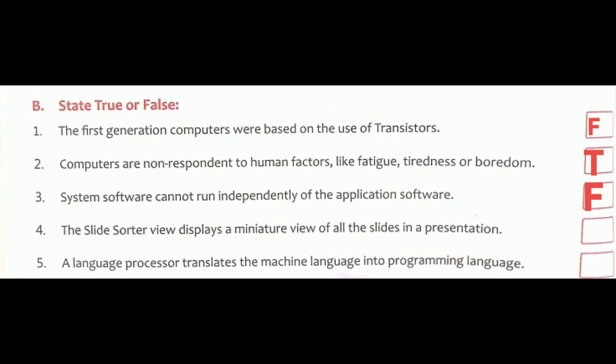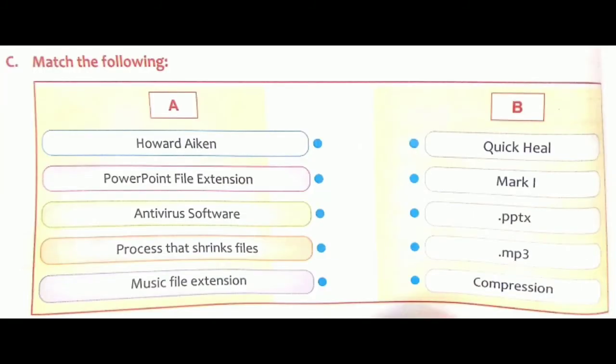Fourth question is the slide sorter view displays a miniature view of all the slides in a presentation. Is it true? Yes. In slide sorter view, all the slides of the presentation are displayed in a miniature view, in a small view. Okay, so this is true. Fifth question is a language processor translates the machine language into programming language. As we know, the language translator, language processor translates the programming language into machine language and not the machine language into programming language. It is saying opposite. So this is false.